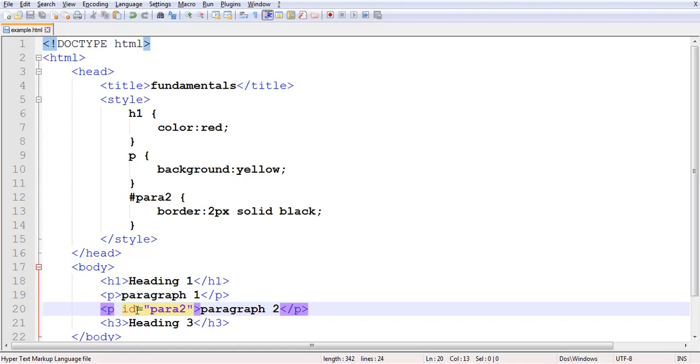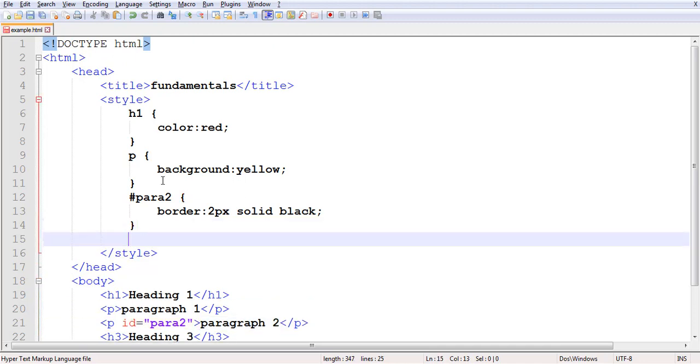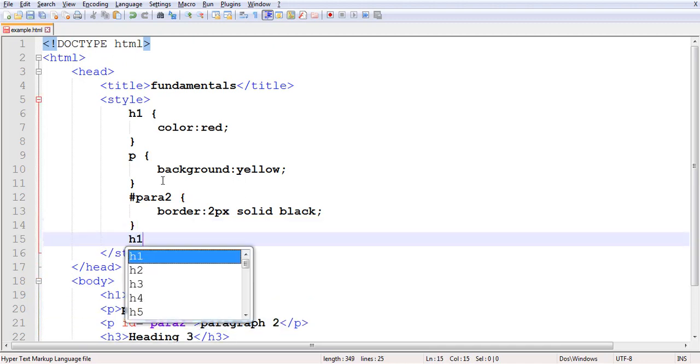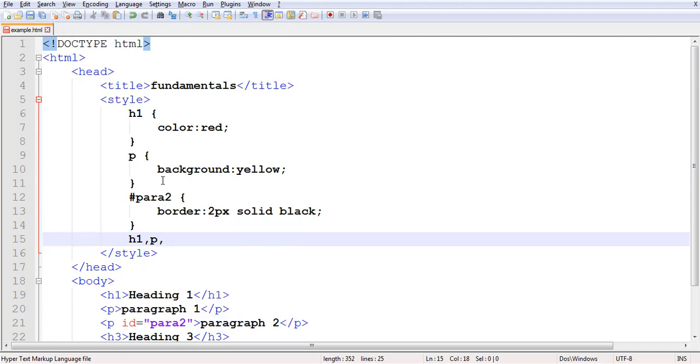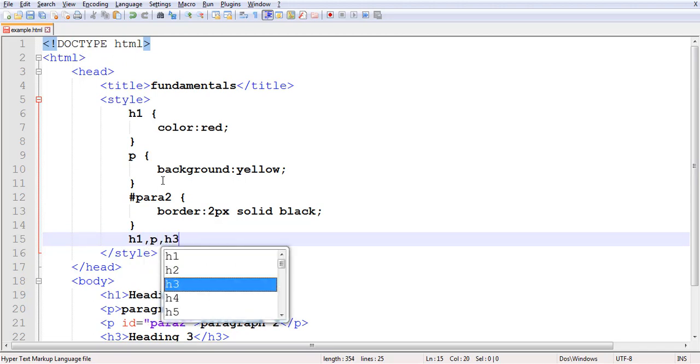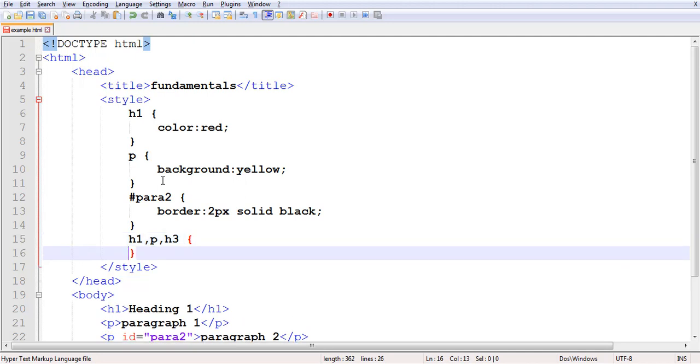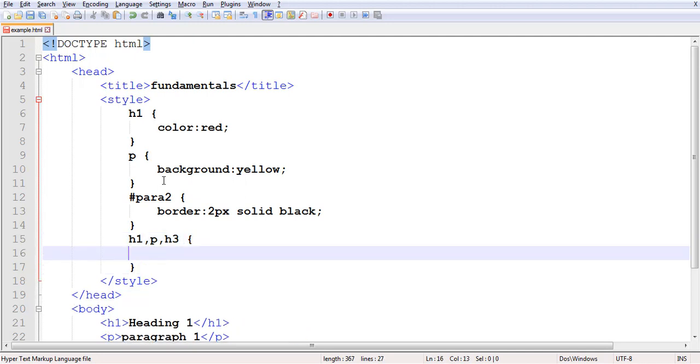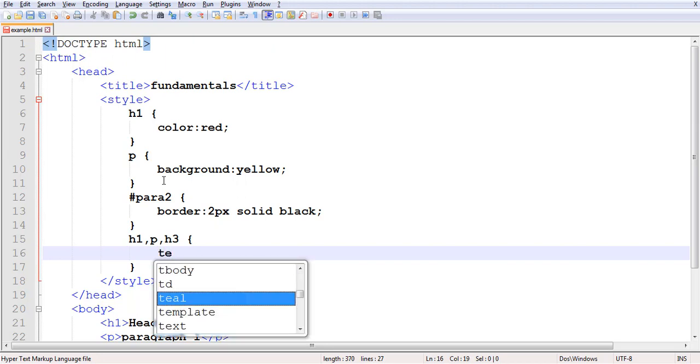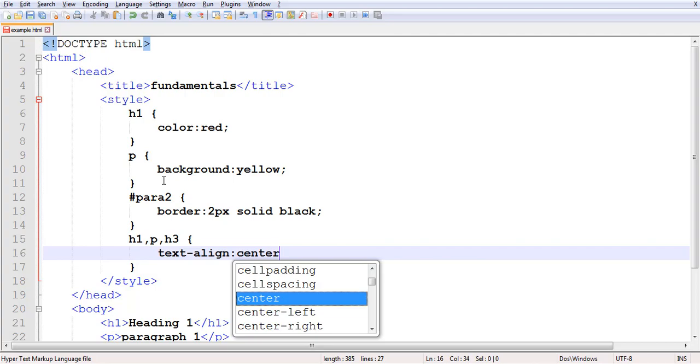The next thing is, for example, you want to give the h1 tag, p and h3, all of them, centered text. How would that be possible? You give the h1, p and h3 tags text-align center.